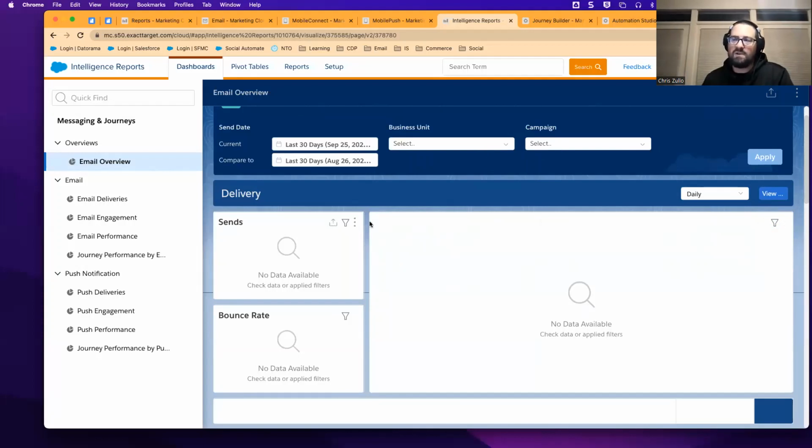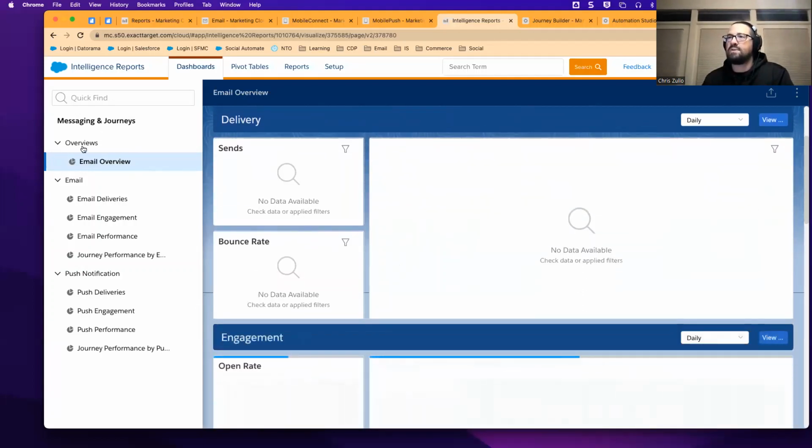Again, not a lot set up here, so not much I'm going to be able to do from that perspective. But as you can see here, the focus from intelligence reports as of right now is messaging and journeys, specifically email being kind of the priority. And then currently mobile push is showing up here. So the push notifications doesn't have the SMS covered as of this date. I'm sure it will eventually get here, but as far as the exam is concerned, it should be based on current, generally available features and functionality.